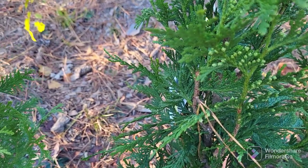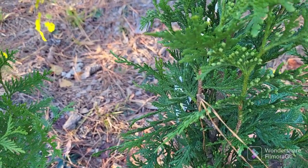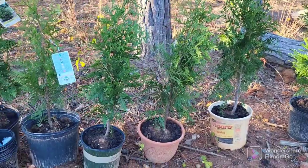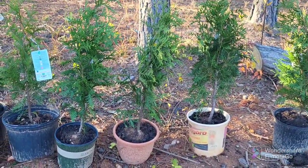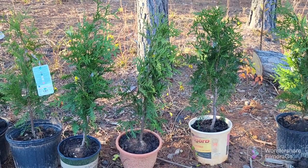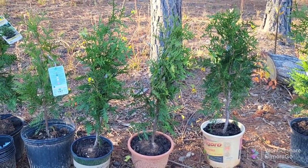Now they grow about, I want to say they grow about 3 feet a year, so that's pretty impressive for the height. So right now they're about 3 feet. This is their first year, I'm assuming, from the pot that we got them in. By next year, we're hoping that it will, of course, double it as long as it has good fertilizer and water, and then keeps on growing. So I'm looking forward to that.